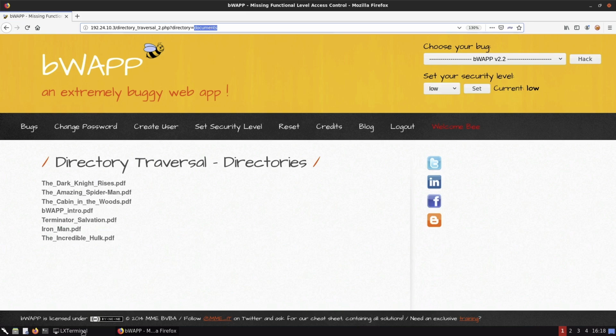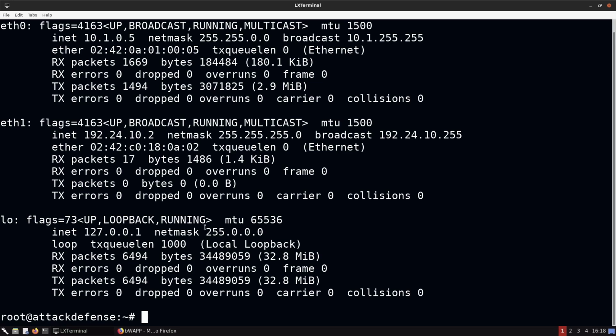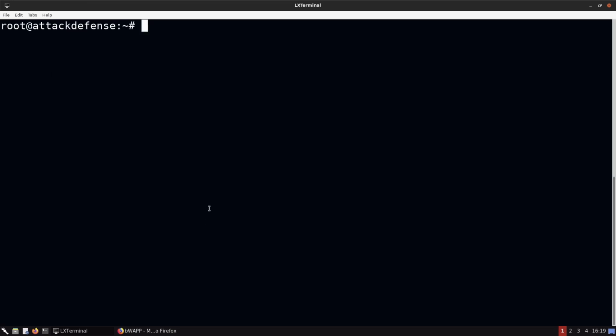So if you've ever used Linux or even Windows, this traversal technique exists within the actual terminal, whether using Bash or Z shell, etc. So for example, I'm currently in my terminal. Let's say I'm in /var/www/html, the typical location where you'd find a web application. So what does ../ mean?